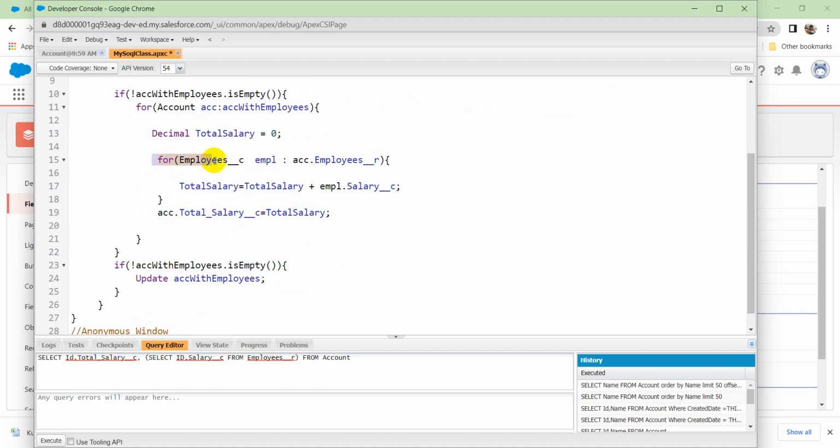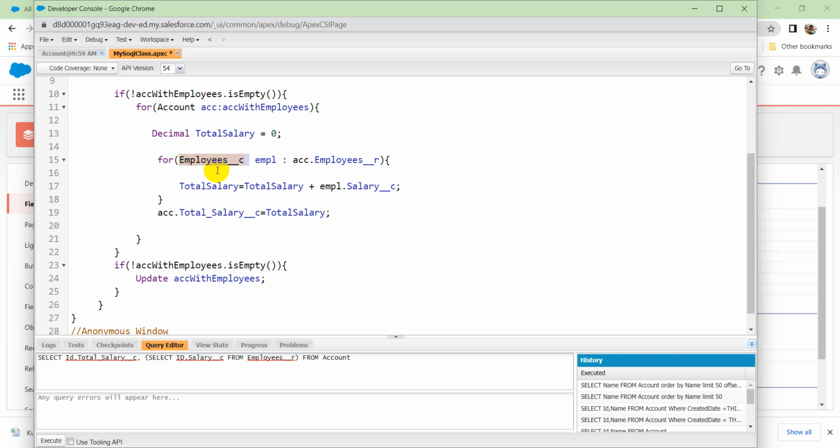And then we want to know how many employees, so for that we iterate another for loop over employees, and again this is the name of the custom object.